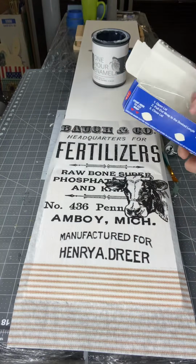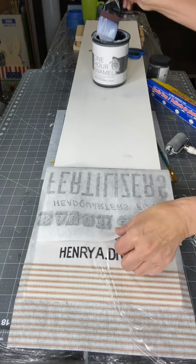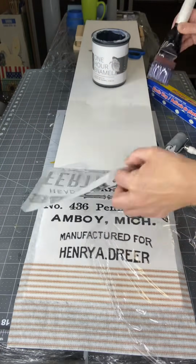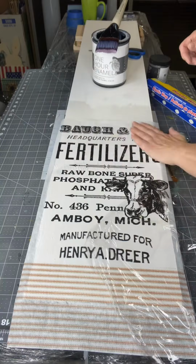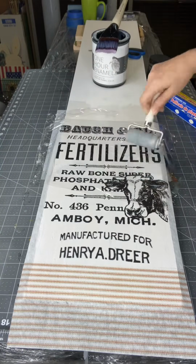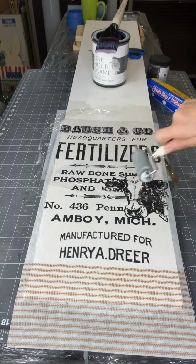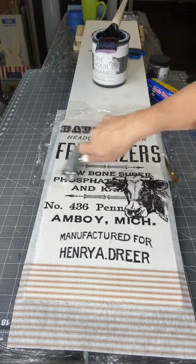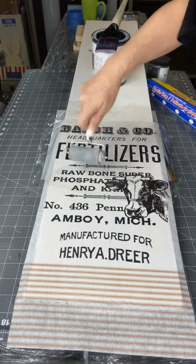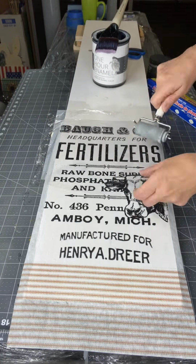And I'm going to lift up that side. I'm doing this in portions. And I have my saran wrap ready for the next side. And again, I'm going to lay my 1 hour enamel down, clear down, lay down my paper, get that saran wrap on there, use my brayer. You want to be gentle.